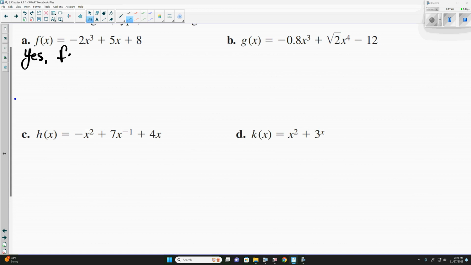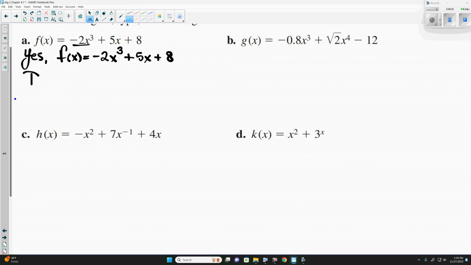Now we do need to write it in standard form. So the variable with the biggest exponent goes first. So that would be our negative 2x cubed, negative 2x to the third. Our next term would be the x squared. Is there one? No, so we don't have to list one. If it's not there, it's just not there. The term after that would be x to the first, or just x, plus 5x, and lastly our constant term plus a. So it was already written in standard form. We didn't have to do anything to it.